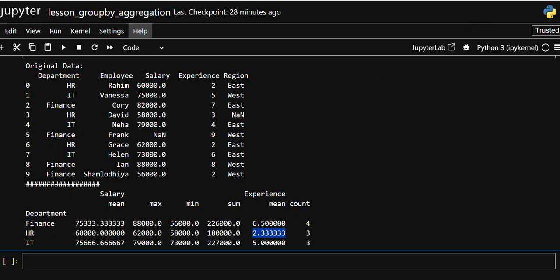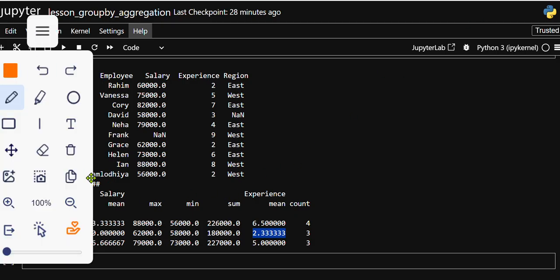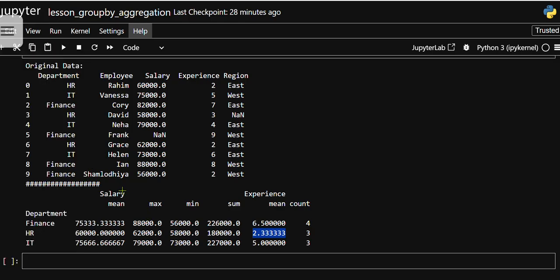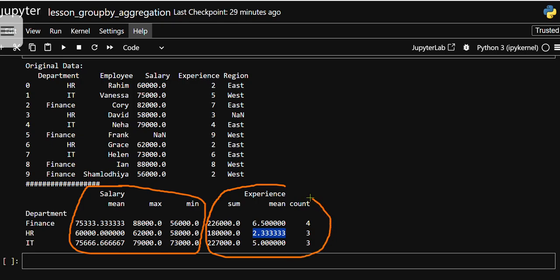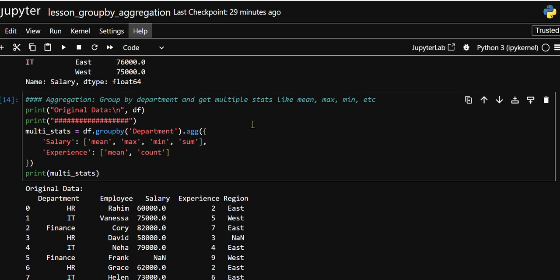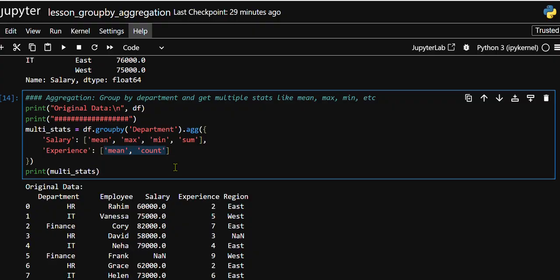Okay, these values, they go together. Oh, I'm sorry. Experience will have mean and count together. I apologize.